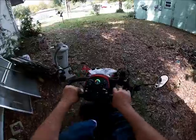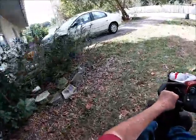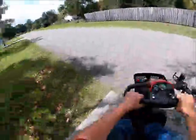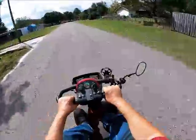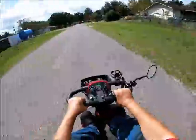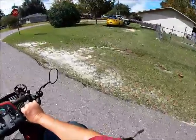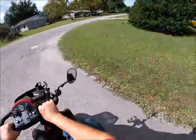GoPro stopped recording. Let me see if I can catch them. They might be neighbors. Well, dang, they sure are walking fast. Let me go see, where did they go? I wonder if they're neighbors. Well, they gotta be neighbors, they're walking. They couldn't have gone far as slow as they was walking. There they go.